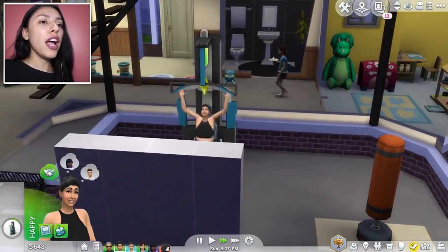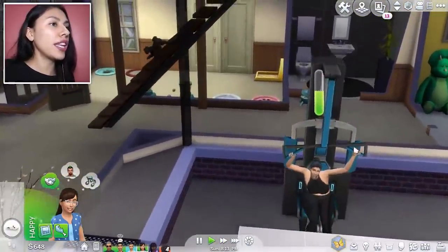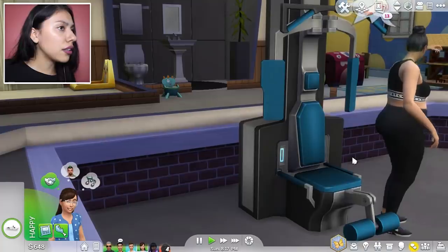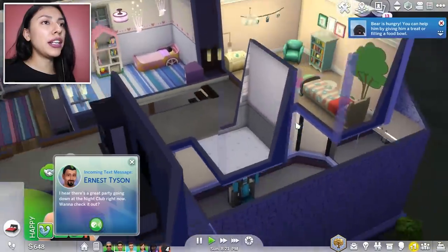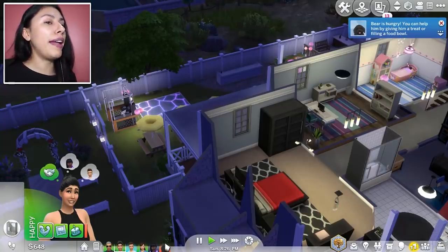So here she is working out. To be honest, we should try to get the kids to work out too because we got to teach our kids to be healthy as well. She is really struggling there. Girl, are you okay? Did she fart? I think she farted. Ooh, you smell bad. Okay, you know what? I wanted you to cuddle with your hubby today, but you've got to take a bath first, because, girl, you smell real bad right now.